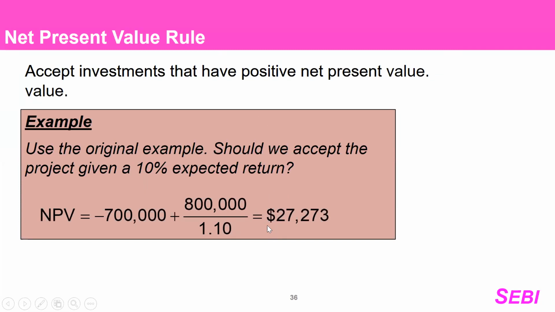Yes, sir, because the NPV is positive. Right, so we accept it because there's a positive NPV. Even if it comes down to $10, we should accept it. That's the basic rule: once the net present value is positive, you accept the project, because you're earning more than a similar risky project, or a project with the same risk profile.